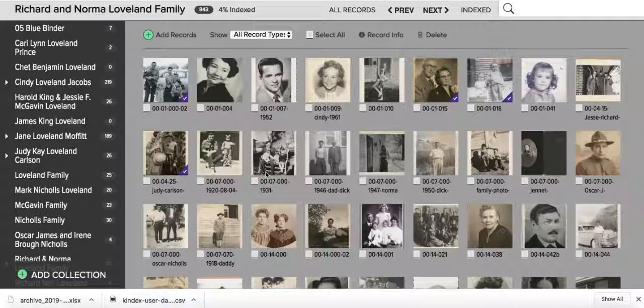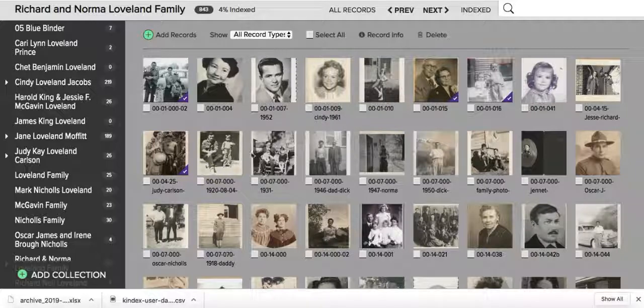Alright, so that's a general overview. I'm going to talk about a couple of administrative tools. If you want to keep listening, great, but these are mostly applied to the archive administrator on how to move things around, delete, and manage your archive. If you're an administrator, you are the only one that has permission to delete records or delete collections. Collaborators have permission to add and edit, but only you have permission to delete.